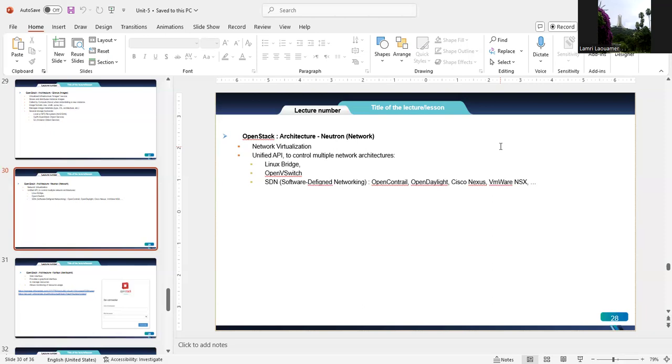The architecture of Neutron follows the philosophy of next generation networks called SDN. Also, it does not manage everything itself. Some plugins take advantage of the SDN features of the equipment they control.